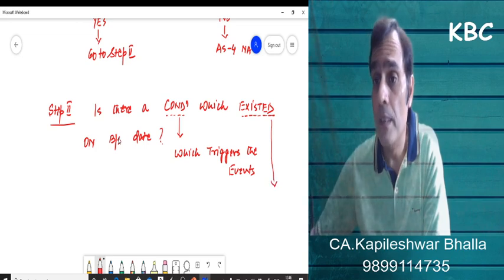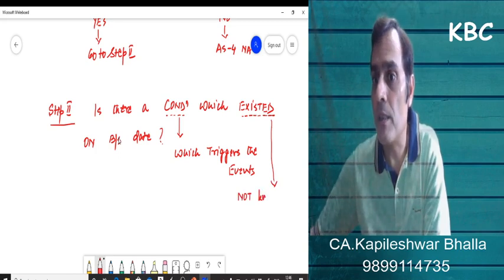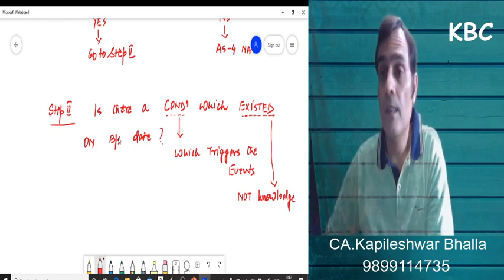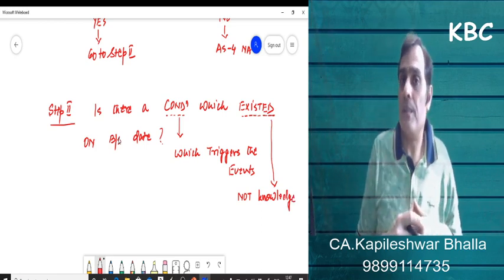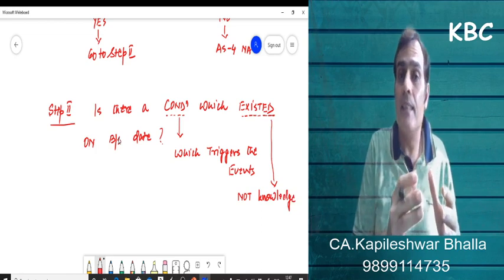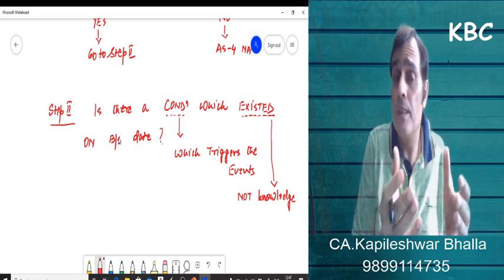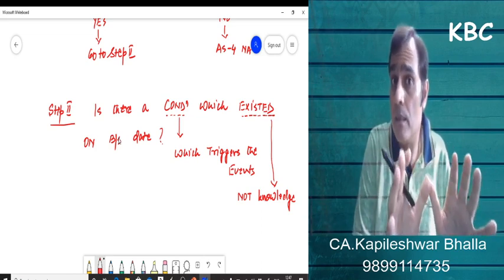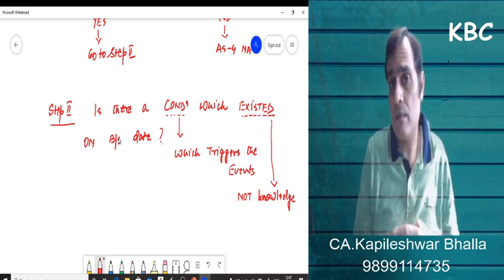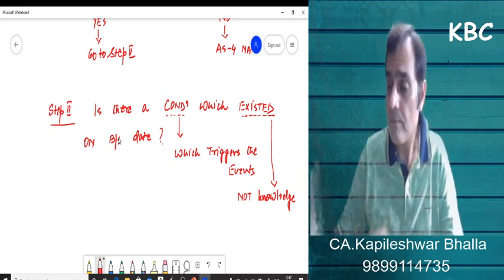And also remember, existence does not mean we must have knowledge. It is not the knowledge which is important. As I said, wrong signature: the condition must be present. The knowledge of that is not relevant. As an entity, I never knew that the signature was incorrect, but the signature being incorrect is a matter of fact. So the condition was already present on the balance sheet date.